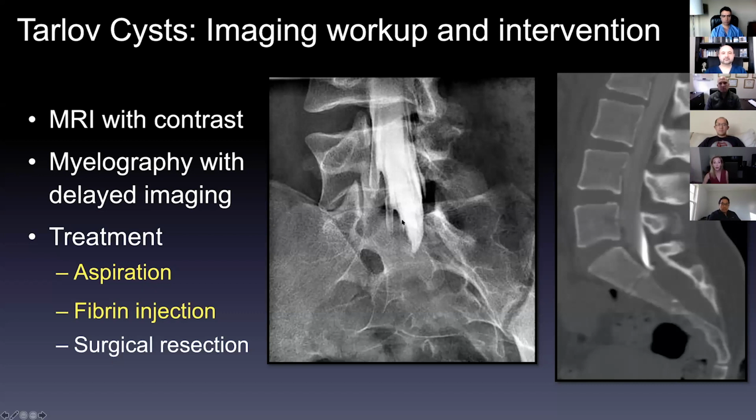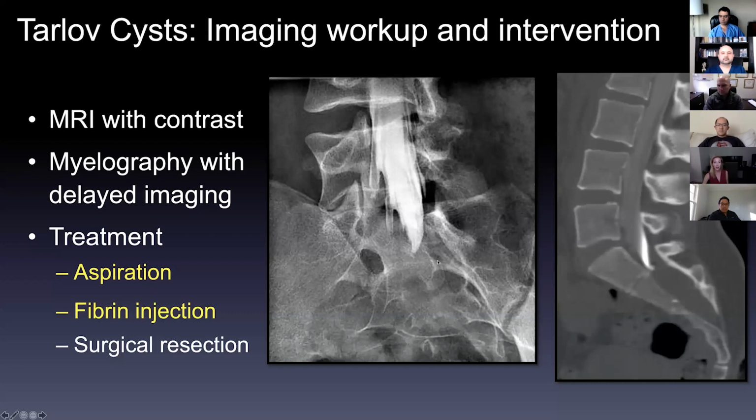So I watch it under fluoro, take them to CT, do an immediate CT, make sure that thing doesn't fill. I have them do a delayed CT. They walk around for 2 hours, come back. Again, make sure it doesn't fill. Make sure this is only one-way, slow accumulation of CSF in this cyst. That makes them a good candidate for treatment.